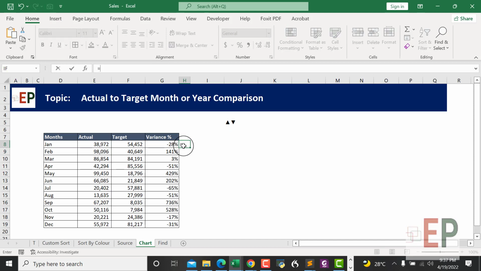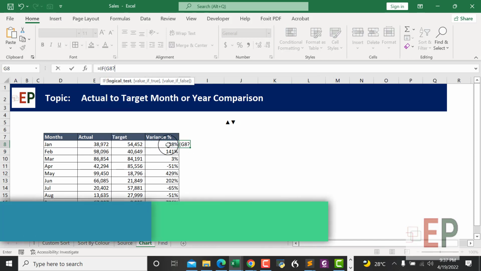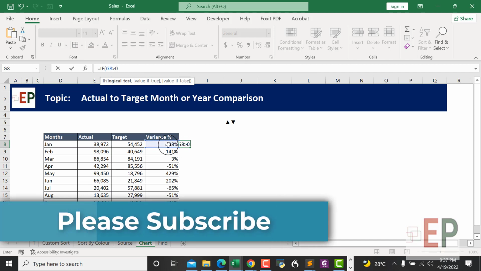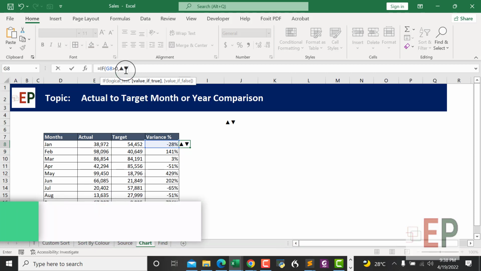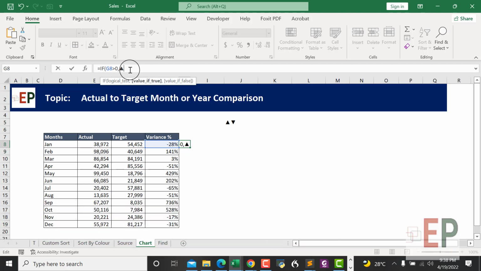So I will do: if this variance is greater than 0, I want you to show the up icon. If it is below, if it is false, I want to show the down icon. You have to put this in quotation marks because it is text.